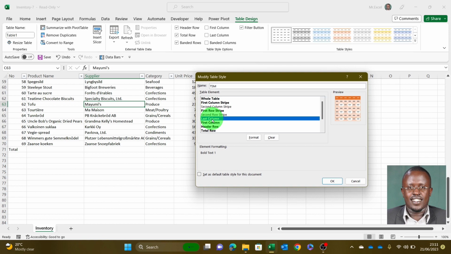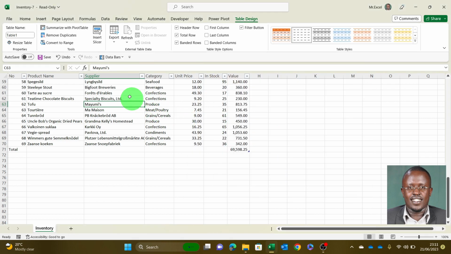Now let's apply your new custom style to the table. Now click on any cell inside the table. Okay. Click Table Tools if you have an older version of Excel, Design, Table Styles, and more.